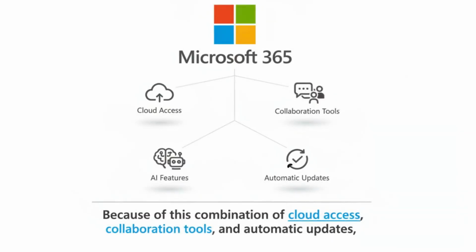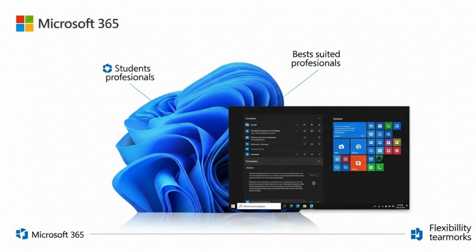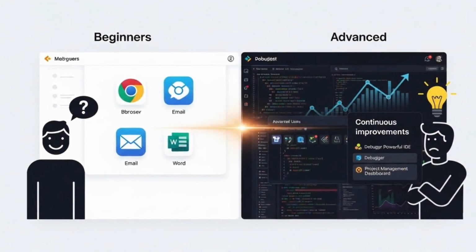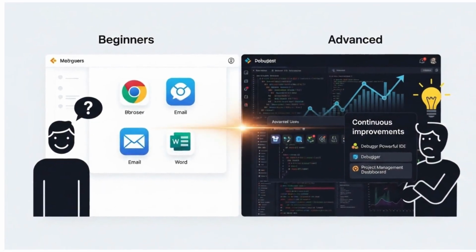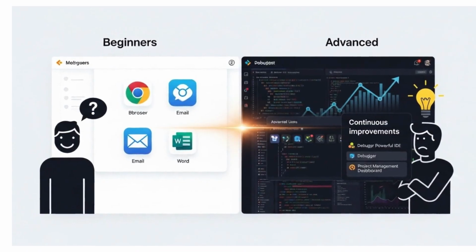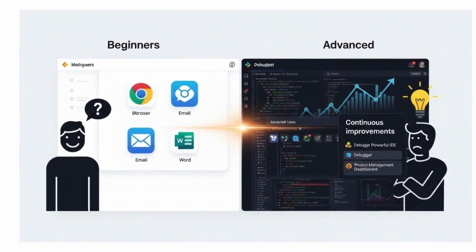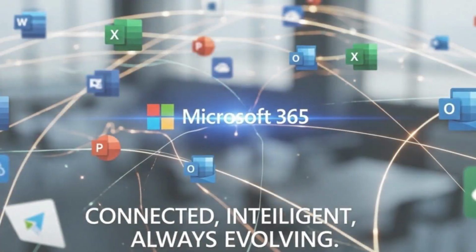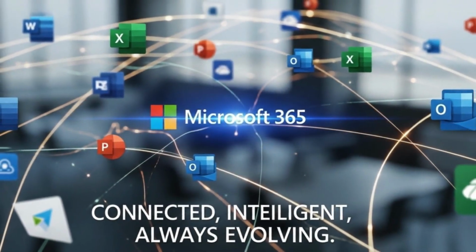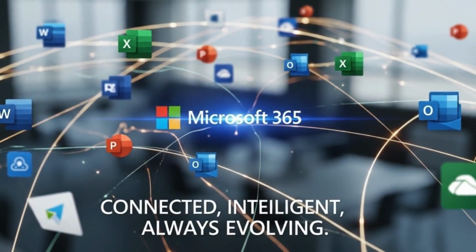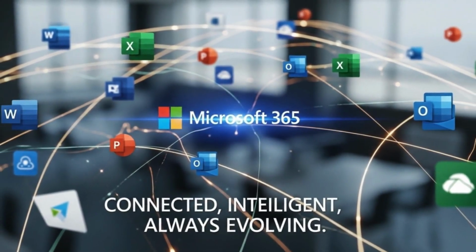Because of this combination of cloud access, collaboration tools, AI features, and automatic updates, Microsoft 365 is best suited for students, professionals, content creators, and businesses that depend on flexibility and teamwork. It supports both beginners who want simple access to essential apps and advanced users who need powerful tools and continuous improvements. Understanding how Microsoft 365 works is crucial, because it represents the direction modern productivity software is heading: connected, intelligent, and always evolving.